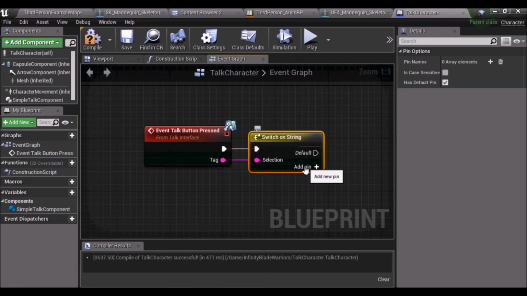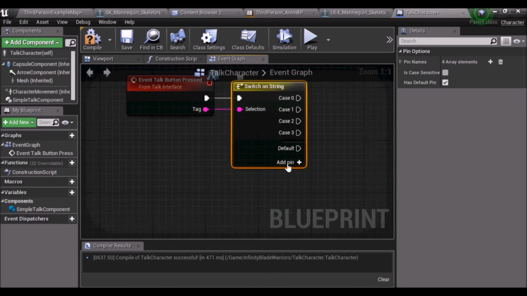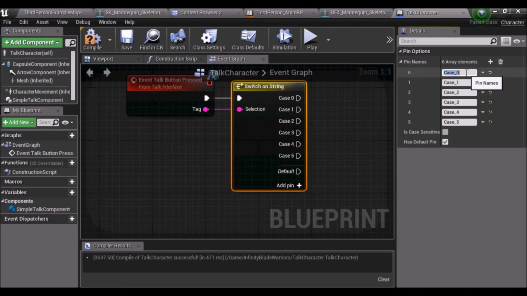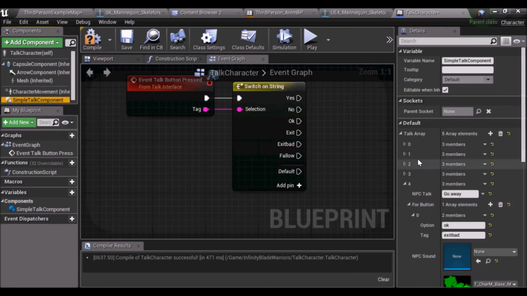I'm going to add pins right now. We can change these in here in pin names, like yes, no, okay, exit, exit bad, and follow. These are the tags I defined in here.